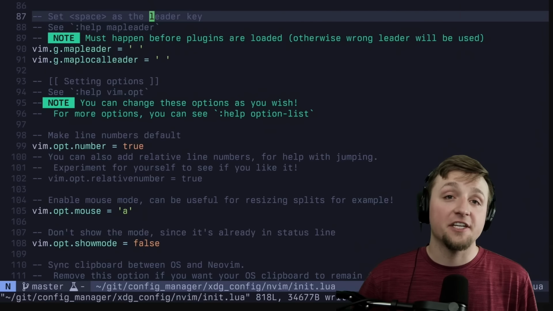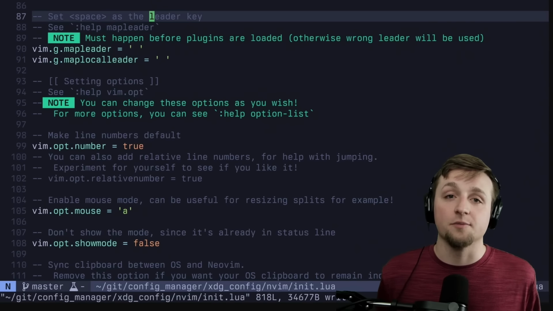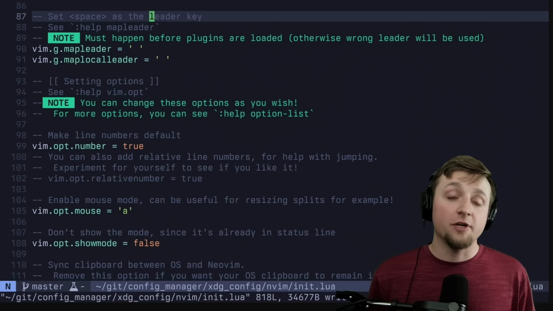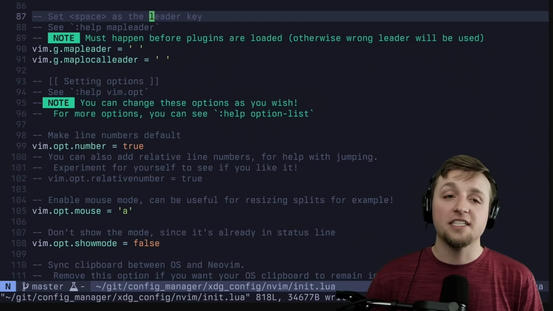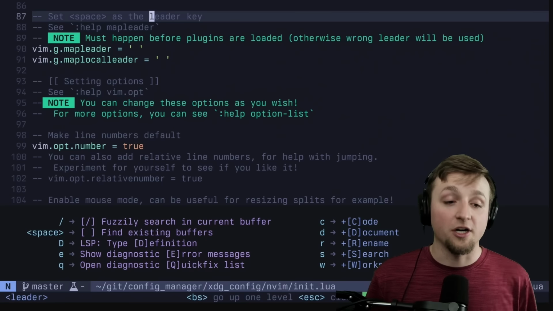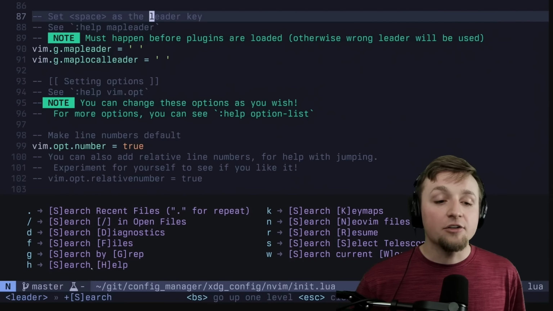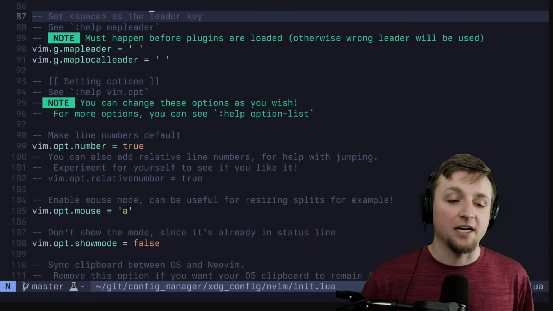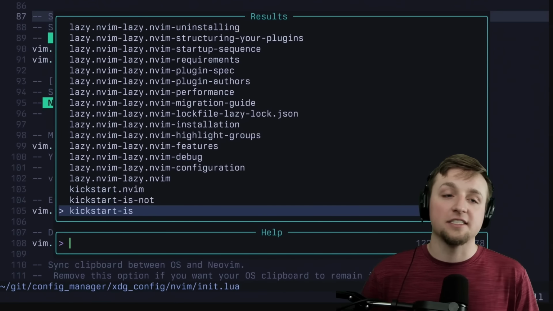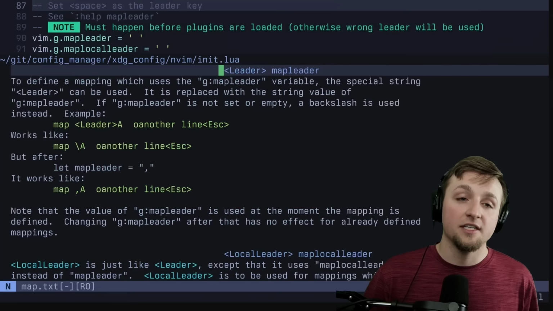The first thing that we configure is the leader key, which is effectively a namespace for all of your custom key maps. In our case, we already went over how /sh searches the help. And you can see that if I press space, I get this pop-up that tells me something about the key maps we already have set up. If I press S, we get to search, and then now you can see that the H right here is for help. So space SH gets us to here. And once again, if you wanted to read more about leader, you could just type leader in and press enter.